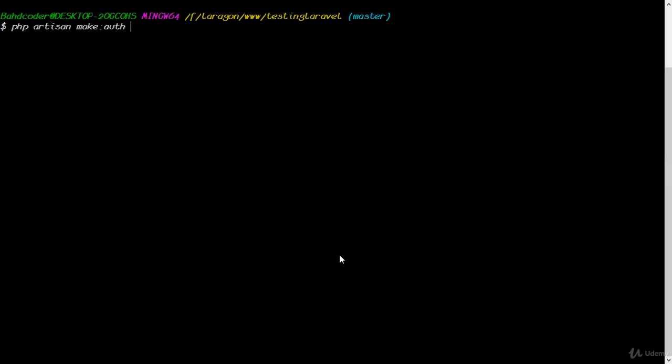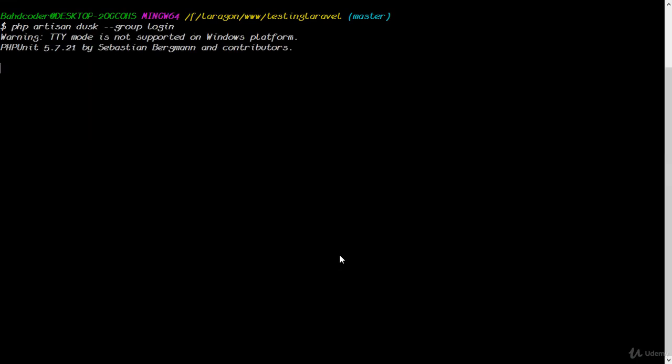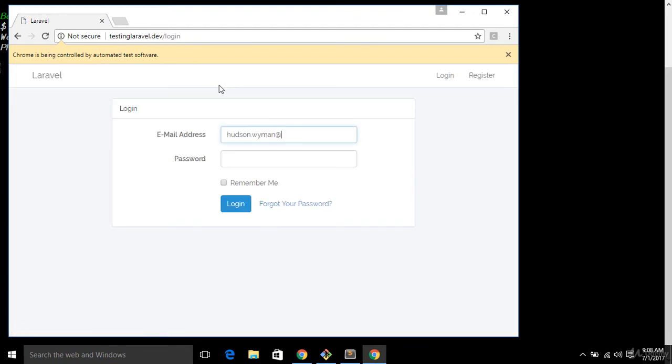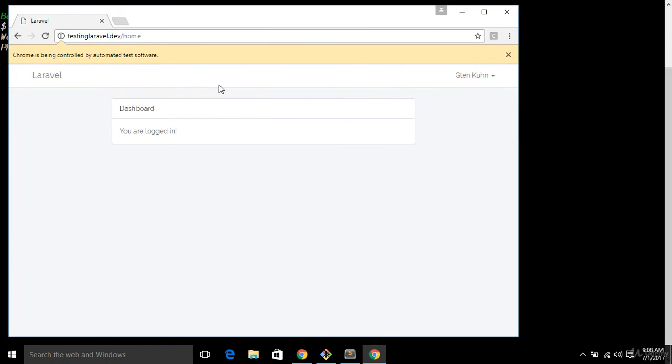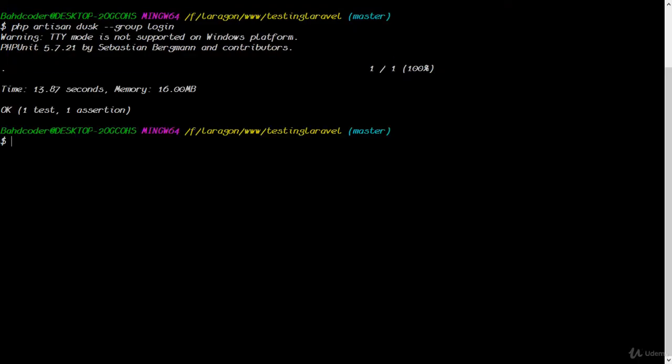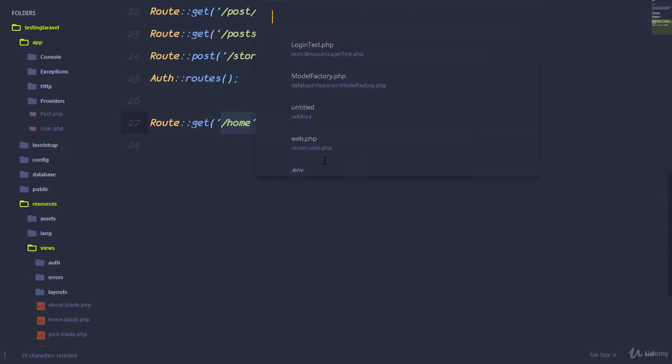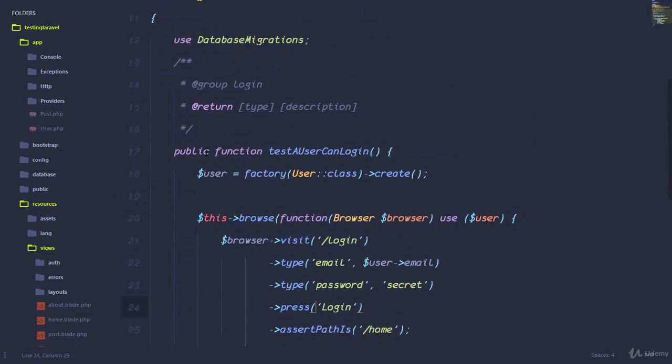Okay, so let's run our test again. Awesome, we have a successful test. So we've been able to test that the user actually can log in to the application.